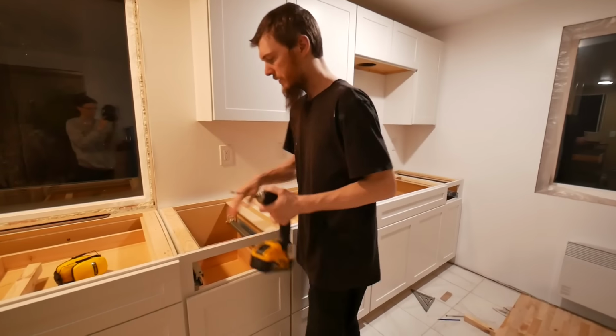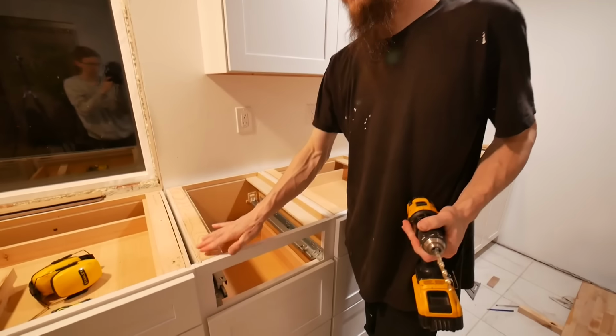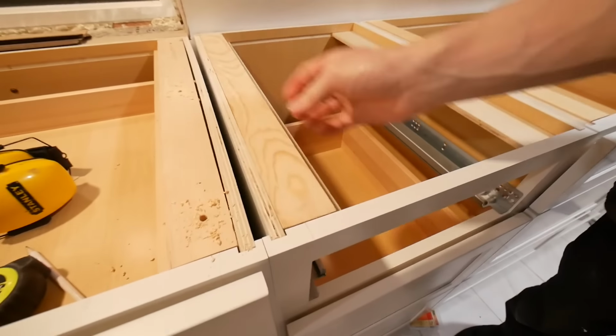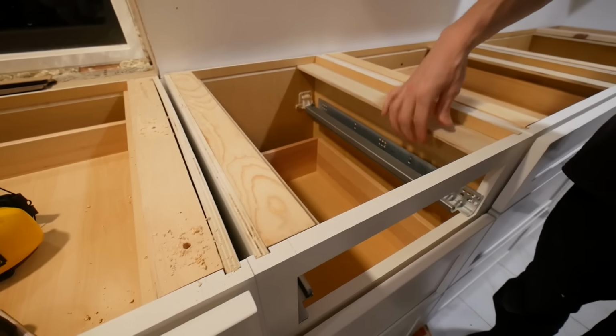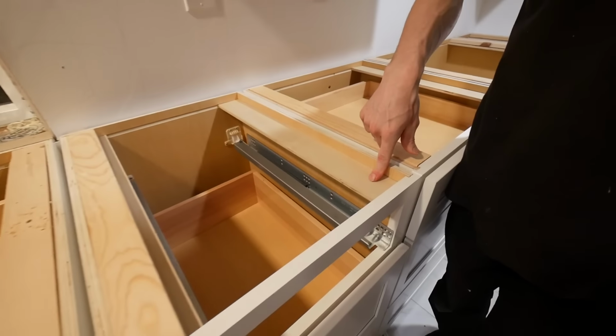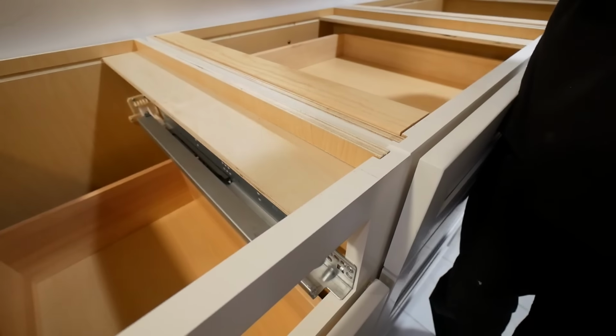So we got our blocking in place. You can see it's flush with the top of the cabinets. Again, this is just so we can screw through it into the countertop without this being so flexible.